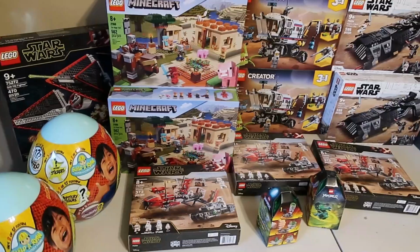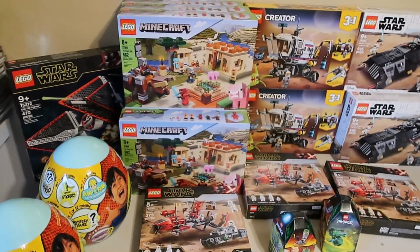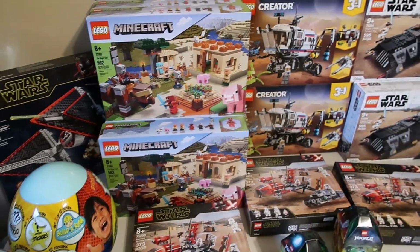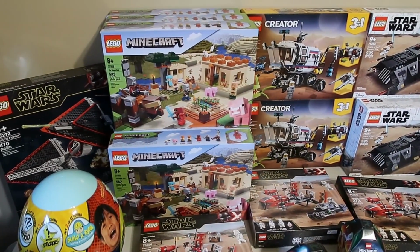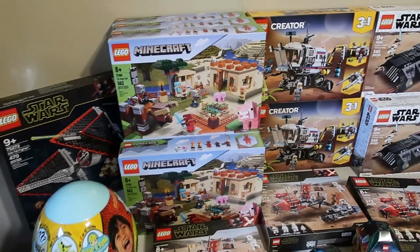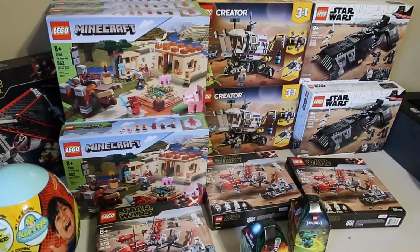So the discount was okay. Maybe I should have waited, that was a little bit better, but that's all right. I'll just add that to the collection. These Minecrafts, I think, were kind of the best pickup of the day. I paid $35.05 plus tax, and they're normally 60 bucks a piece, so those were almost half off. Those are going to be a pretty good set, I think, in about 6 months to a year.